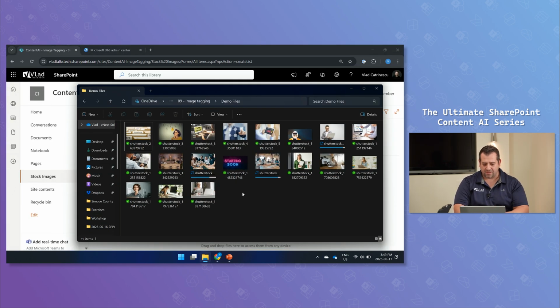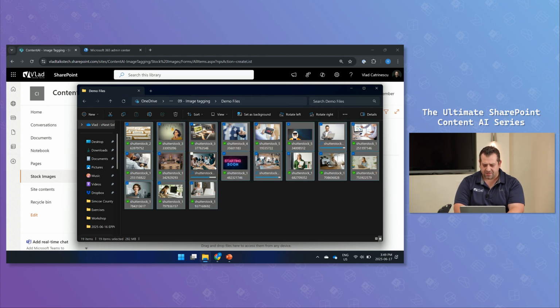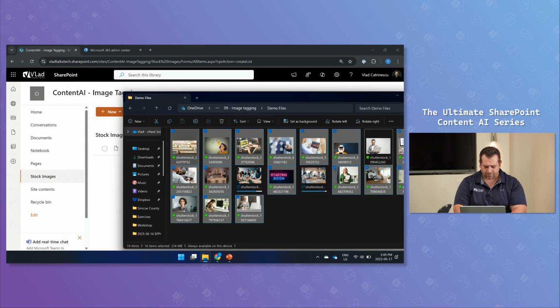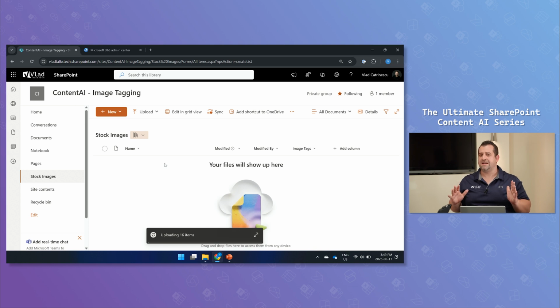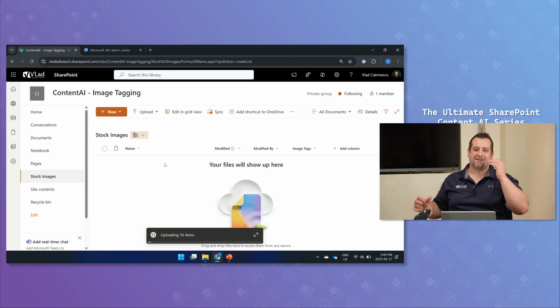What I'm going to do now is, you see, I have a bunch of Shutterstock images here. Some of them didn't download, so I'll just skip those ones. I'll upload all of the rest. We are on conference Wi-Fi right now, so you know what? And you know how stock images are. When you download them from a professional website, they're all like 40 megs each because of why not?